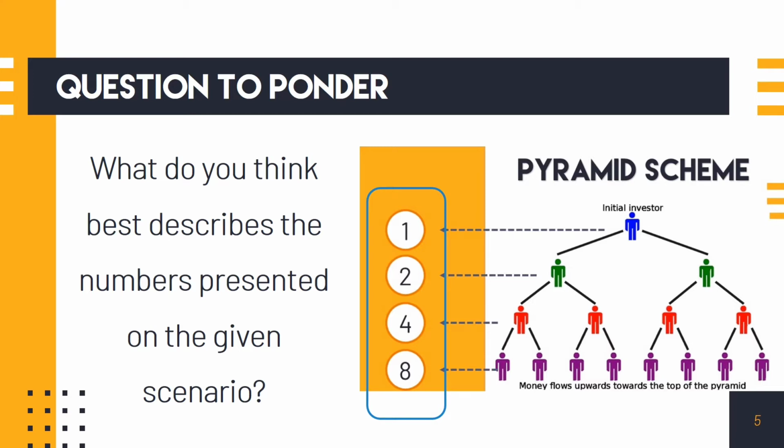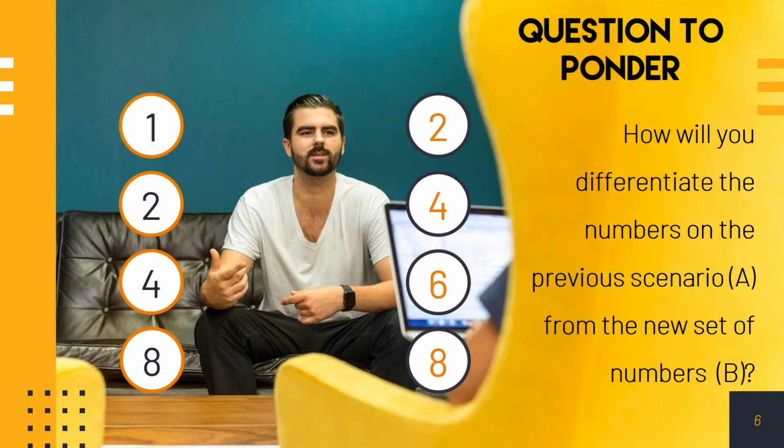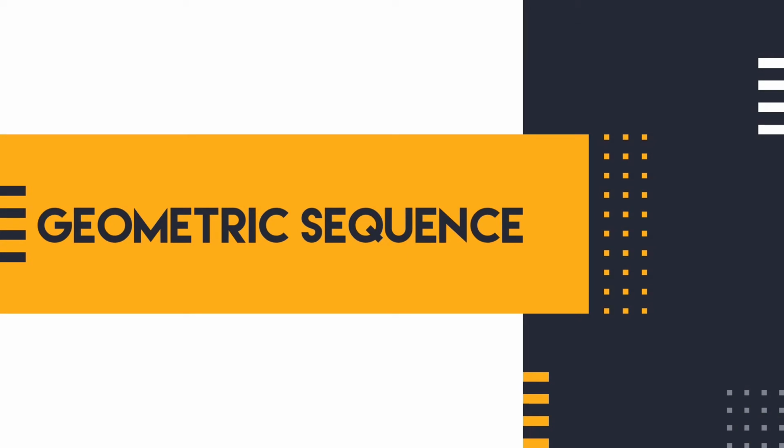Well, obviously, that is our main focus today, and you may be thinking already that it is an example of a geometric sequence. I want you to ponder this question as we go through our lesson. How will you differentiate the numbers in the previous scenario from this new set of numbers? To help you understand and answer the posed question, let us begin with the definition.